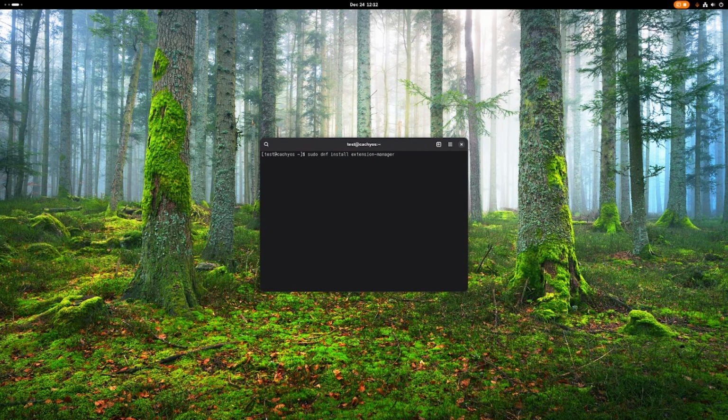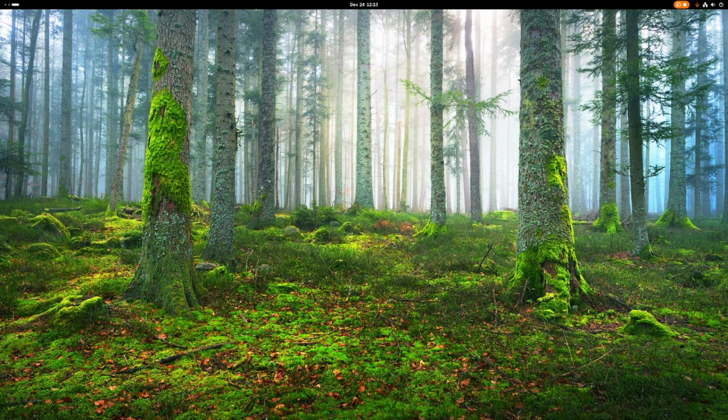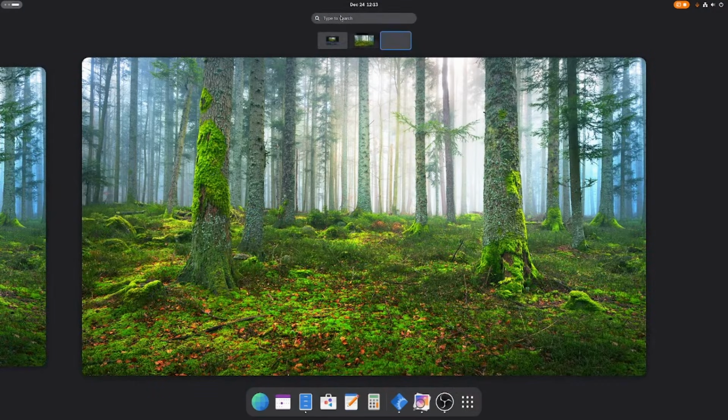And if you're on an Arch-based system, such as myself, like CachyOS, even EndeavourOS, Manjaro, or Arch Linux itself, it's going to be pacman -S extension manager. And if you are on an Arch-based distro, you can also do yay extension manager and then pick, well, there's only 2, but pick the one you want. Mine's already installed, so I'm not going to be doing that.